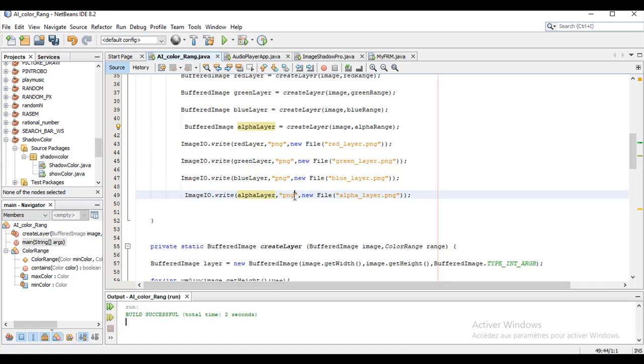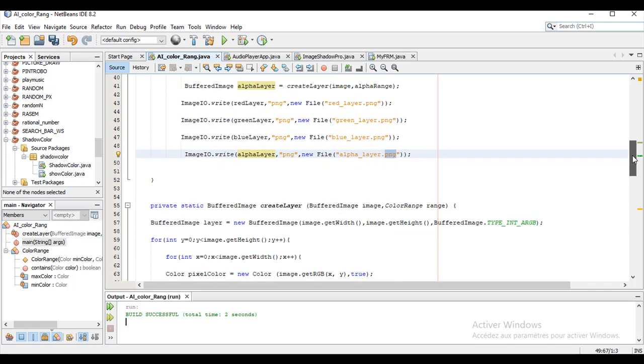The most important thing, it's here, it's not chosen here, you must put it PNG. So if the background is transparent, it's gonna be transparent. Don't forget this PNG. Here we put the format, the final format of the given picture, after editing. And don't forget here also PNG. So if it is transparent, we're gonna keep it transparent. If you put here a JPG or a different format, you're not gonna get this transparency.